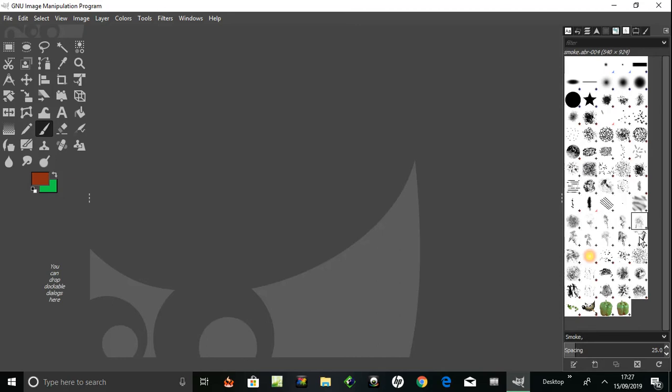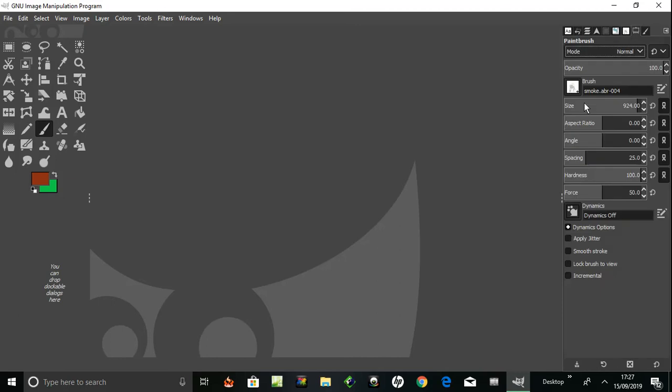So first of all, they're over here. This box next to the brushes is for the dimensions, size, aspect ratio, angle, spacing, and so forth. Quite large, you'd have to bring them down, no doubt. When you bring up a picture, you're going to have to bring the size down. I'm going to go and get a picture.